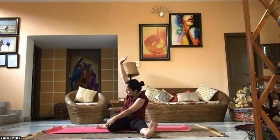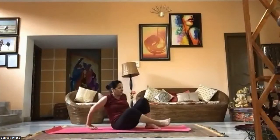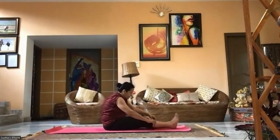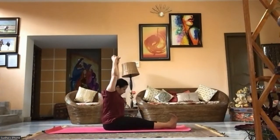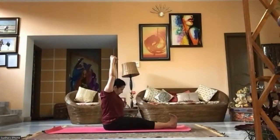Inhale, right arm up. Exhale, release, come to the center. Please come on the length of the mat for the classical Paschimottanasana. Raise the arms up. Lengthen the spine. Straighten the spine. Now, for the classical Paschimottanasana, as you exhale, from the base of the spine, bend forward and down.